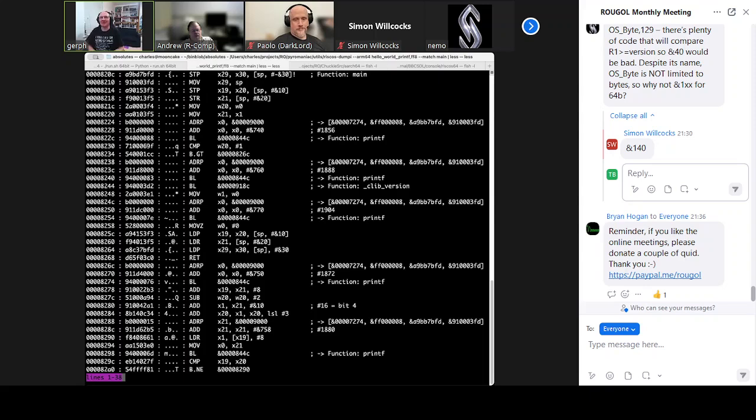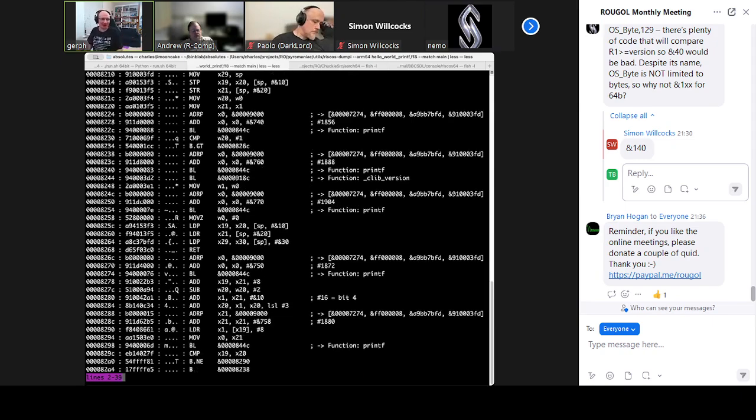It is a huge botch just to make things work, but I retain the ability to then have, this is a function called main. This particular branch here goes off to printf. This particular branch goes to printf. This one goes to clib version, and so on. It makes the code a little bit more accessible when you're trying to read it, and it makes backtraces work.